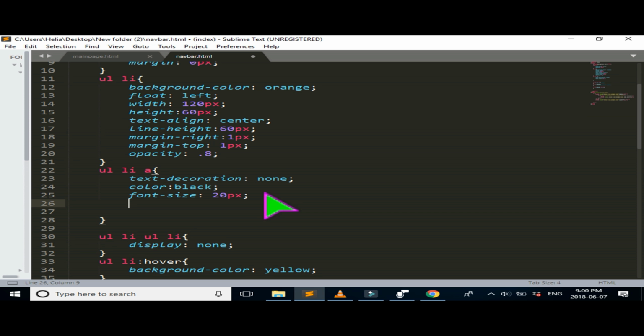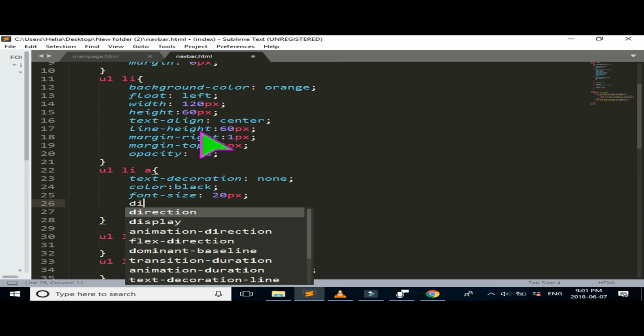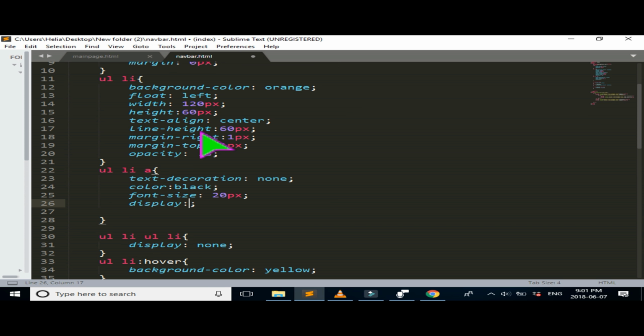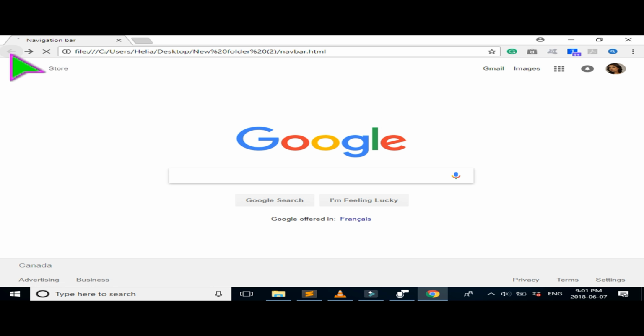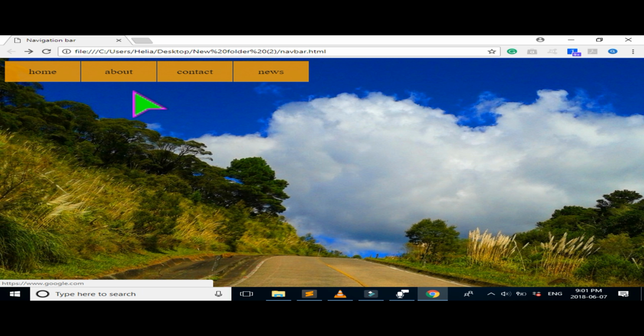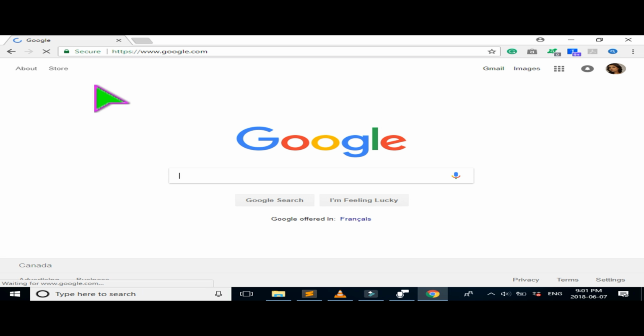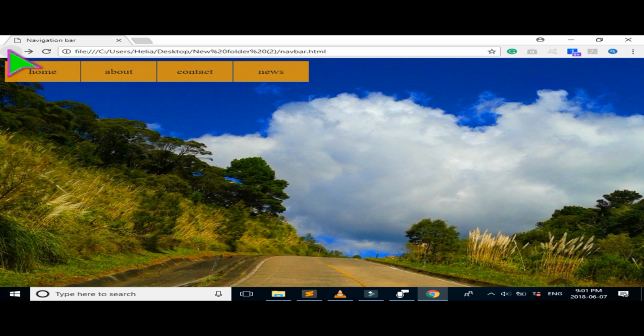So we're going here and we're going to say we want the display to be block, and then save this, and then when you run this again, if you're going over it, anywhere that you go inside of the block, you can click and you can go to the next tab. So right now I'm just clicking here and it's going to take me to Google. And for these ones as well, so I'm just going to go anywhere here. I can click here, it will take me to the next page.